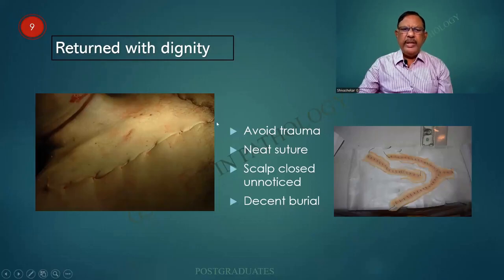The suture should be neat. You need not be a plastic surgeon, but then there has to be some dignity and decorum. The scalp on its part goes unnoticed because it is covered by hair in most cases. Finally, there has to be a decent burial. There are certain gadgets which are available for an artificial suturing also. But this is what is being followed in most of the autopsy centers.